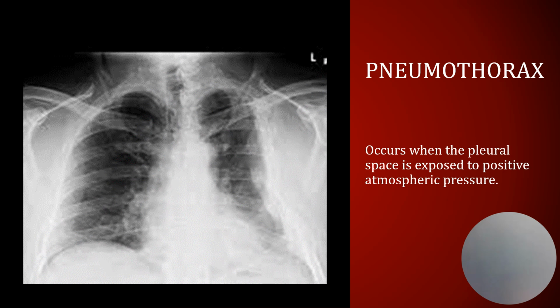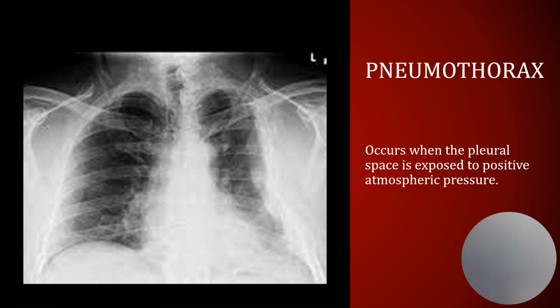Or rib fractures. Broken rib fractures could potentially perforate the lung tissue and cause a pneumothorax. But pneumothoraxes can also occur spontaneously. A pneumo can be open, where the pleural cavity is exposed to outside air through that open wound in the chest wall, of course, or it could be closed.